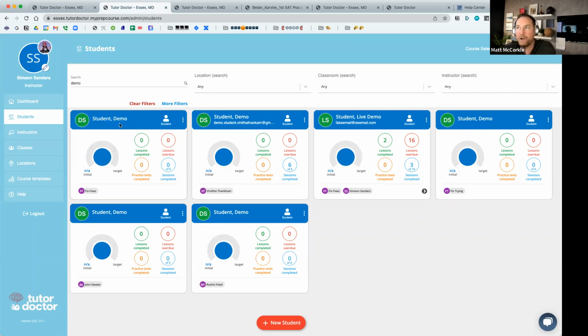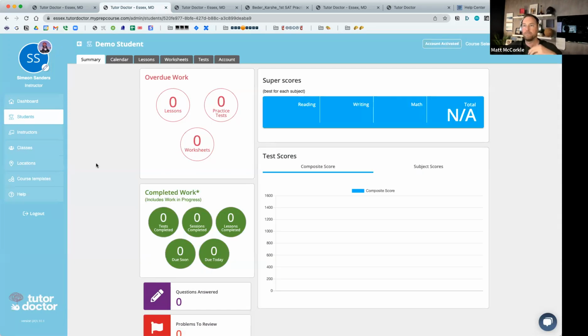And with that account, remember, they can impersonate that account. So they can log in as an instructor, they can log in as a student using the impersonation feature, and they can assign that student any work they want. There's a couple of applications for that.